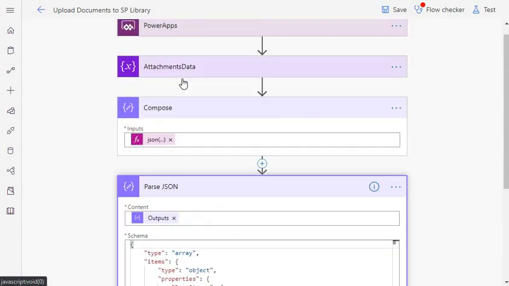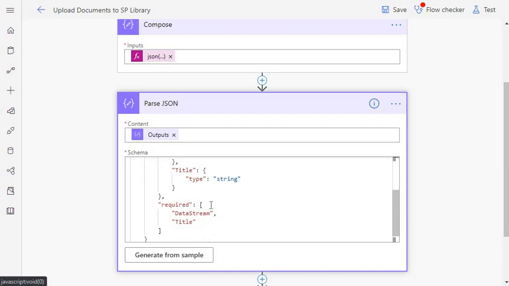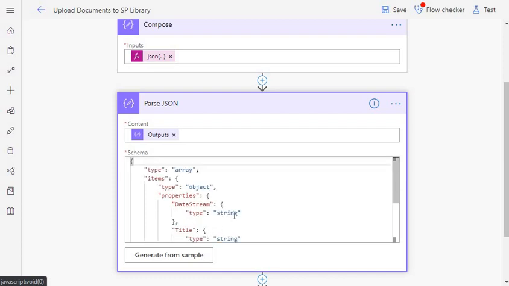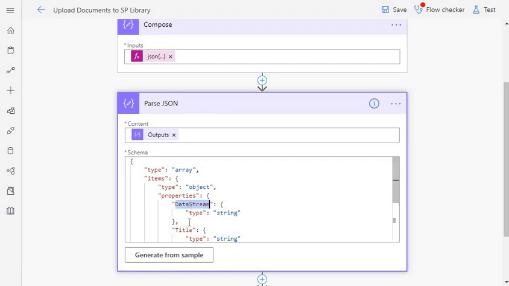Once you run up to these actions, you will get the format of it, and you can use this simple format from the sample. You can specify just a data stream and the title.